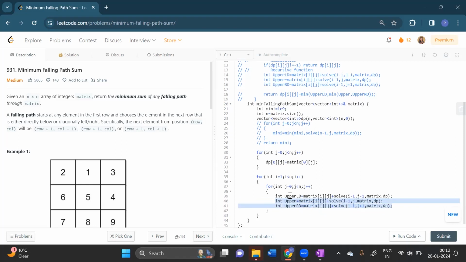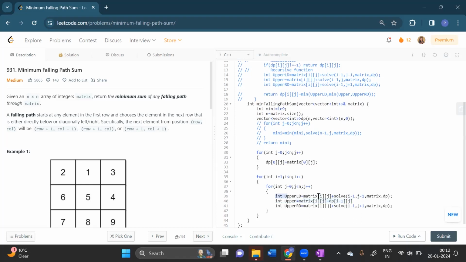Yeah. So here what I'll do is, I know this one thing, that when you talk about int upper, it can be done easily, right? Now here what will happen is, just my solve function will be converted into dp, and the indexes that have been provided, those remain the same. So that means I will be working with i-1 and j, right?